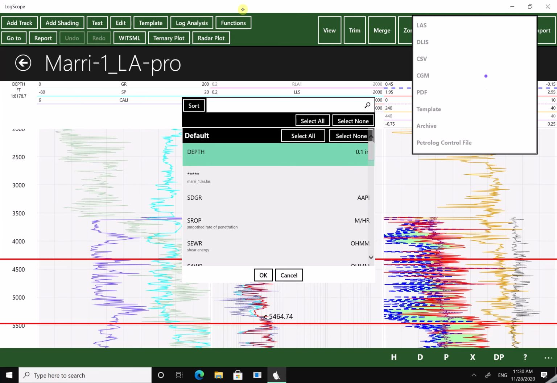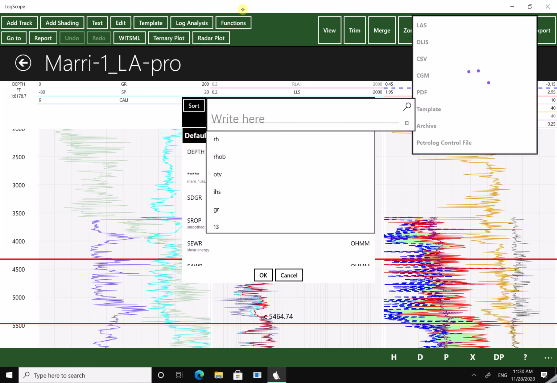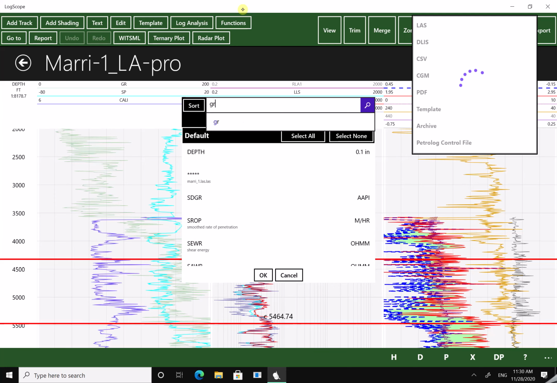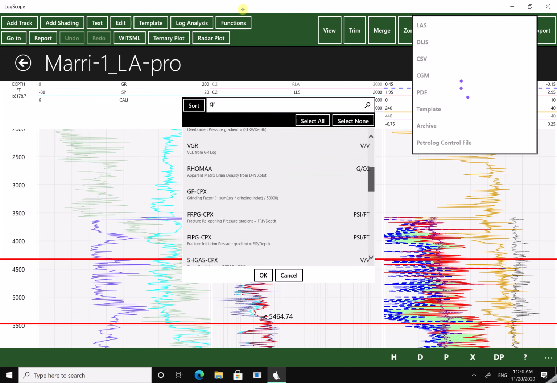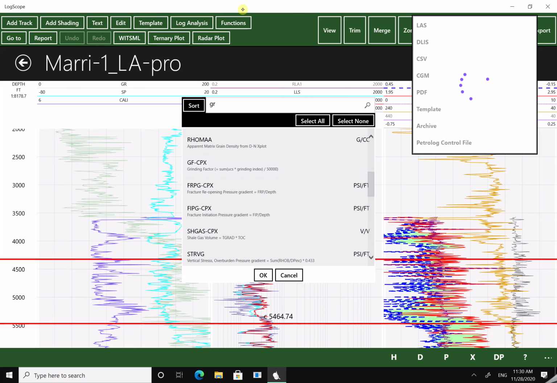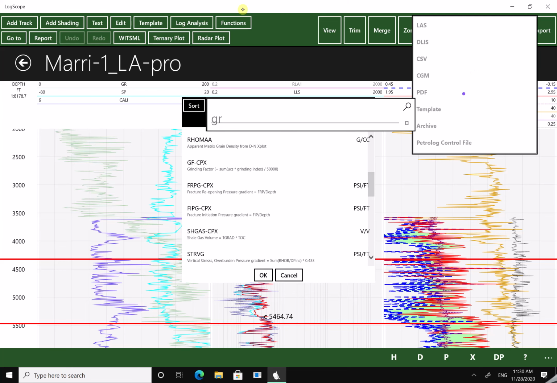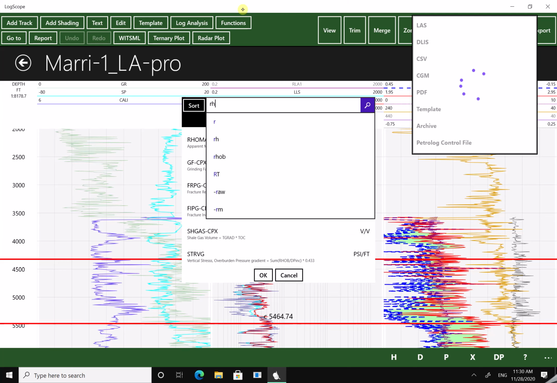the gamma ray. So we just go here and write gamma ray, and so we're going to select the gamma ray and those, and we'll select the density.